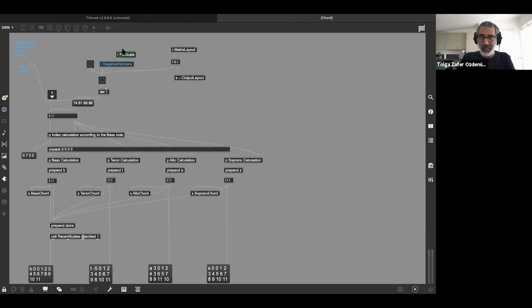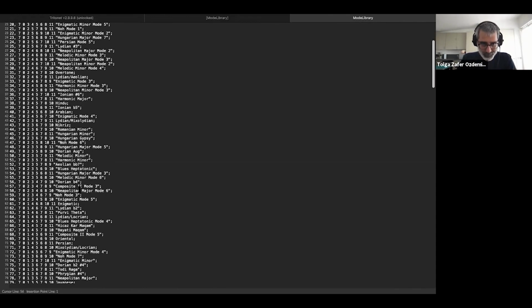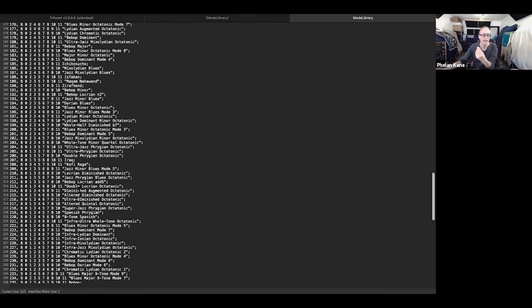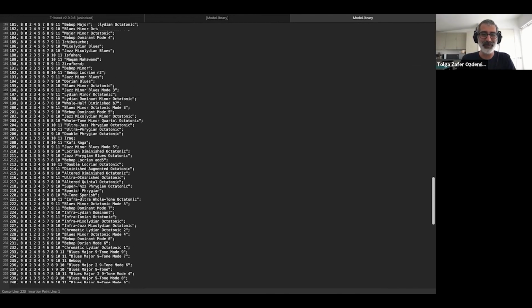So this is the part that actually gets the chord, and it calculates the resulting scale and sends it to bass and tenor and alto and soprano from there. And the mode library, I think, is in here somewhere, if I can find it. Should be in here, yes. This is the one. So yeah, you're using a very large Max coll object, aren't you? Yes, coll object, exactly. That's what I'm doing actually.